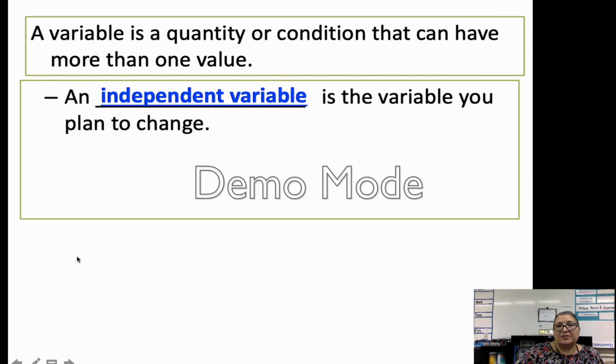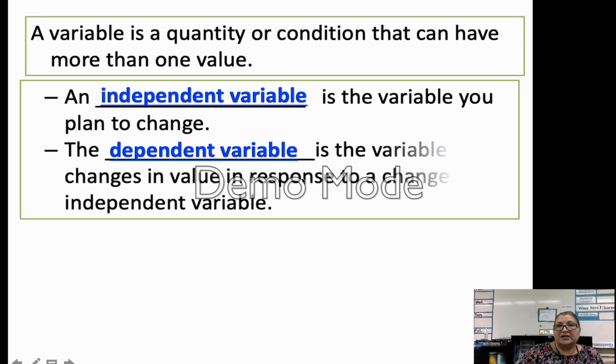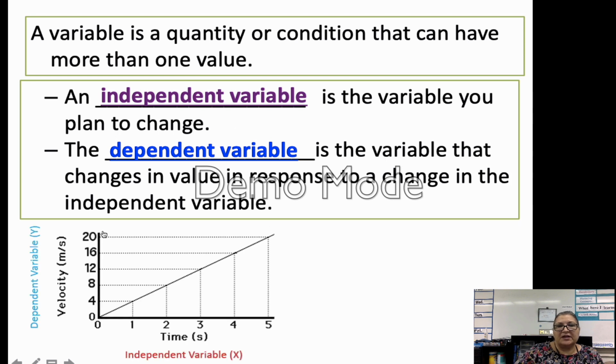Now we're going to compare independent versus dependent variable. Independent variable: in an experiment, the variable that the experimenter plans to change. If we look at x and y, for example, x is independent of y. So as x changes, y changes. So y is dependent on the value of x. Dependent variable: in an experiment, the variable whose value depends on the independent variable. When x is 1, y is 4. When x is 2, y is 8. So there's a formula that depends on x. The value of y depends on the value of x.